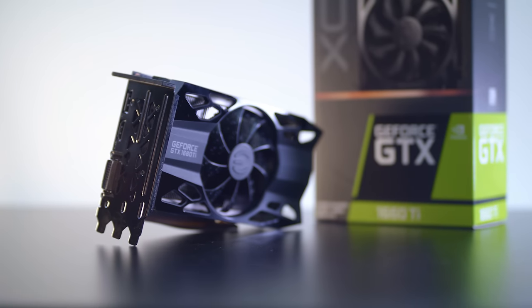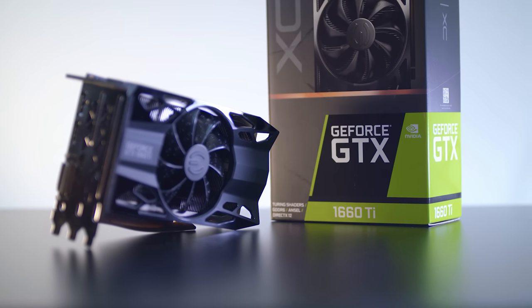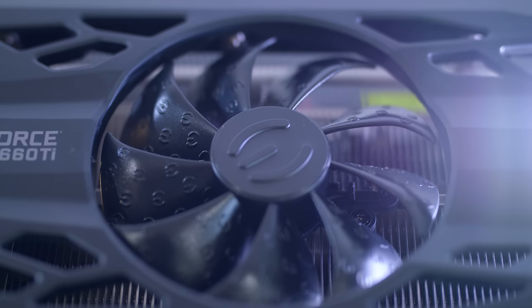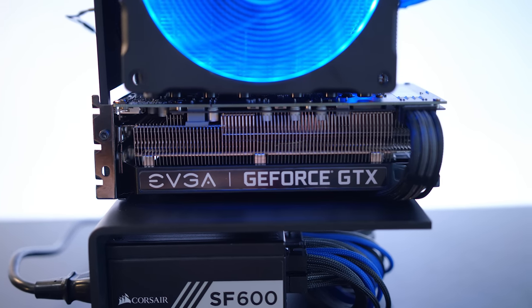Our GPU is the newer EVGA GTX 1660 Ti. It's the XC model, so it is smaller. The thing here was just to find a powerful but small size GPU at the same time, so it won't stick out too far from the side of the case and really be an eyesore.